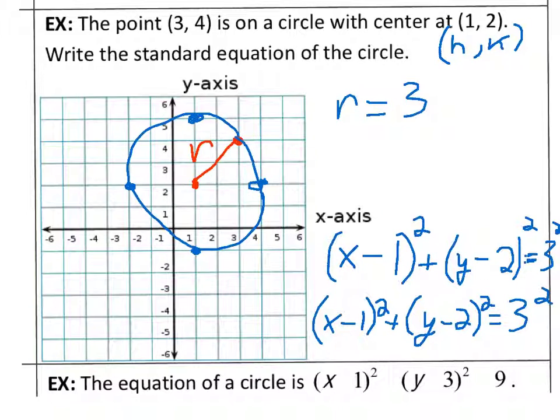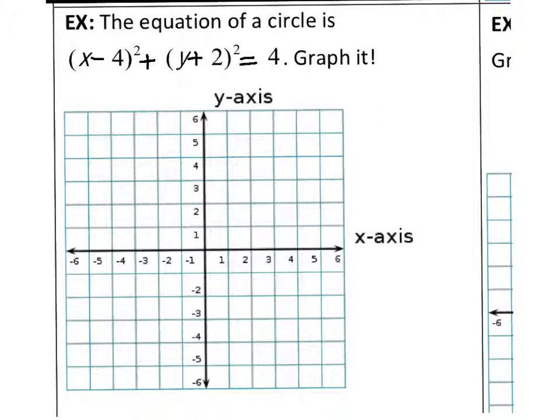Okay. So now I'm given the equation of a circle, and I want to graph it. So I need two things to graph it. I need the radius and center. What is my radius? Is it 4? It's not 16. Remember, my radius squared, r squared equals 4. It's 2 squared. Remember that this thing over here is r squared.